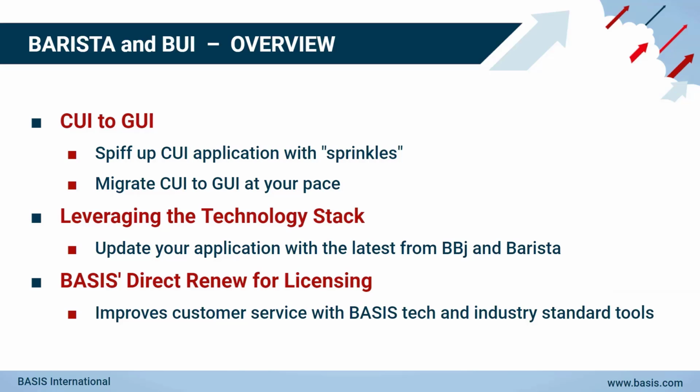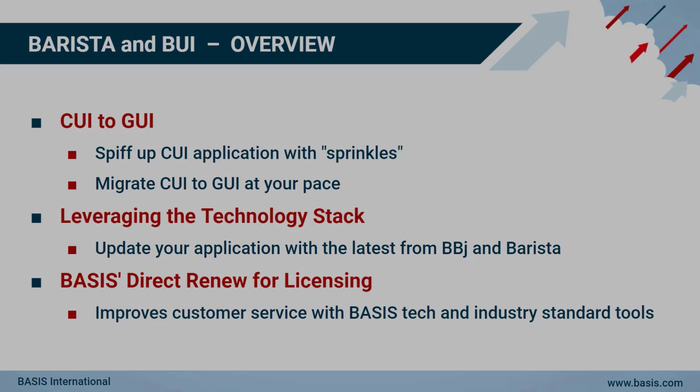Next, we'll show you an example from AddonSoftware of how you can update and improve your application by taking advantage of what's available in BBj and Barista. Finally, you can see how Basis uses its own technology in combination with industry standard tools to improve customer service with its direct renew licensing.